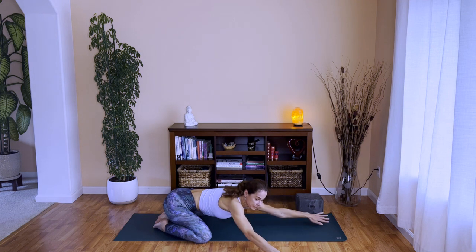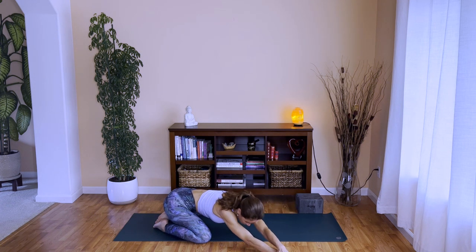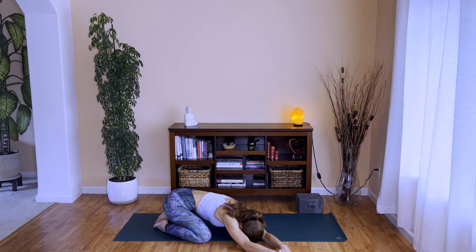You can slowly start walking your hands to the right, perhaps away from your yoga mat, just to stretch through the side of the body. You can plant your left hand on top of your right, and just softening those shoulders, your chest down towards the floor, gently opening through the side body.